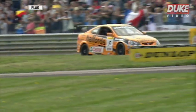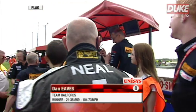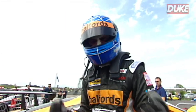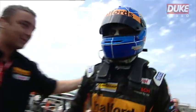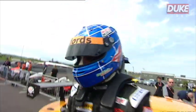The win goes to Danese, second place to Matt Neill — what can you say about that team performance? Danese notching up another touring car victory while Matt Neill made it an even better day for Team Halfords with a useful second. Yvan Muller managed to keep in touch in third, while Jason Plato settled for fifth place. So the question on everyone's lips: could Danese make touring car history with three wins out of three? With two already under his belt, you wouldn't bet against him.